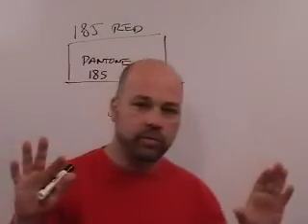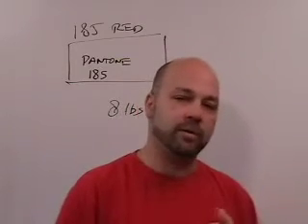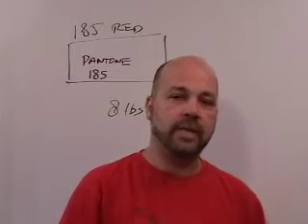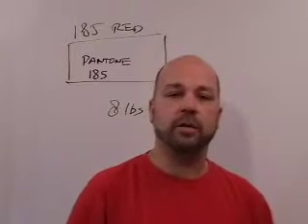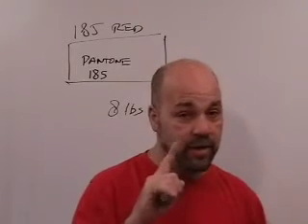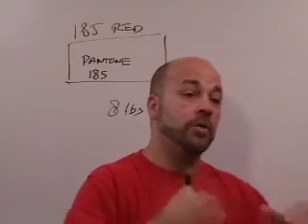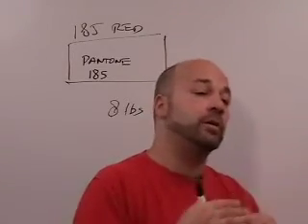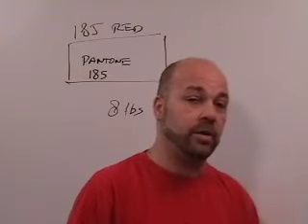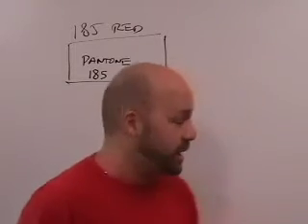All you have to do to make any quantity of ink is say how many pounds you want to make, what the ratios are, multiply by the ratios, and that tells you how much of each color to add to the mix. This is going to be very important as we get more sophisticated with multiple blends and returns. The base concept of ratios is going to be fundamental, so get it up front.